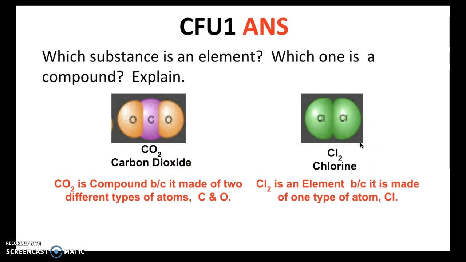All right, so now that we learned what a compound and an element is, an element is just something that has one type of atom. We're going to move on to the different types of elements. If you have a question about this, it would be a good time to pause and check in with either your partner or check in with me.